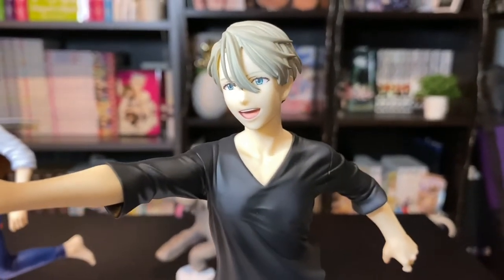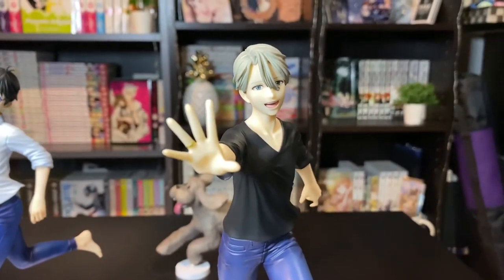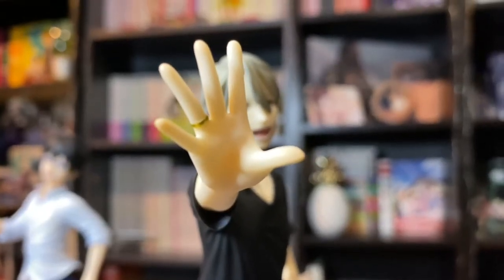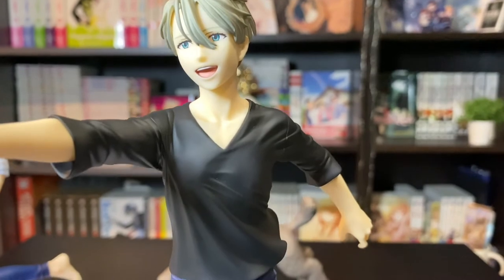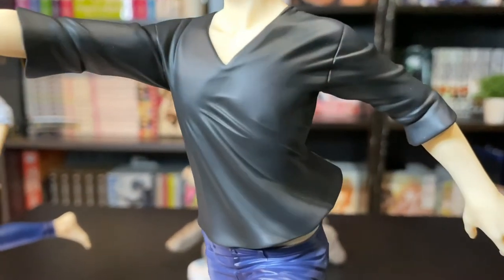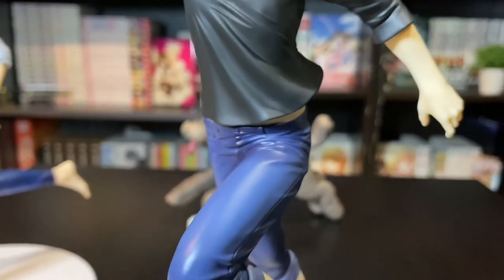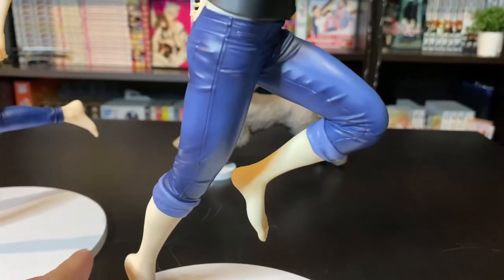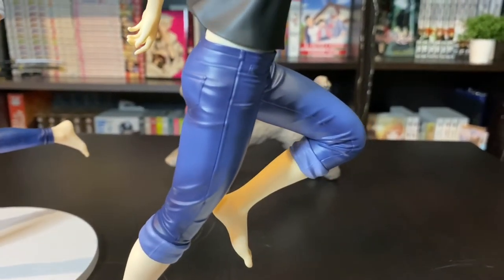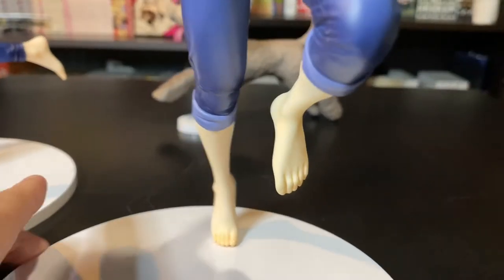This is Victor's face — he's super cute, look how happy he is, look at that hair. He has his ring as well, which makes me so happy. Take a look at his front here — you can see the folds in the shirt. Here are his pants, they're a little on the shiny side. Of course his pant legs are rolled up. We got his feet and his painted little toes, which I love — so cute.